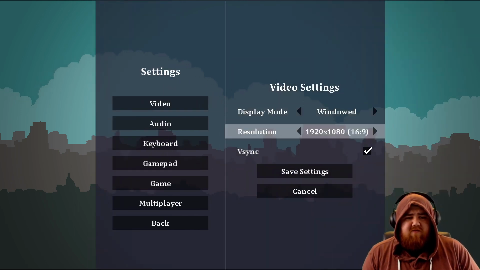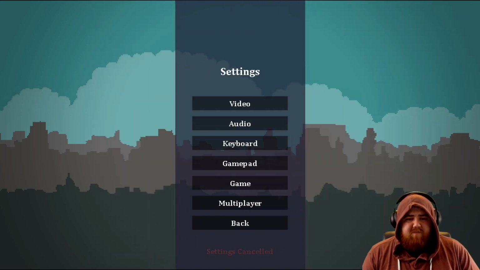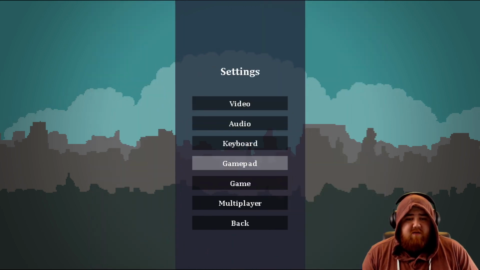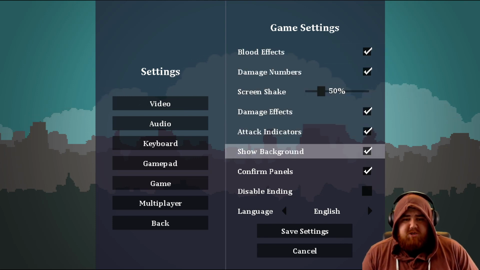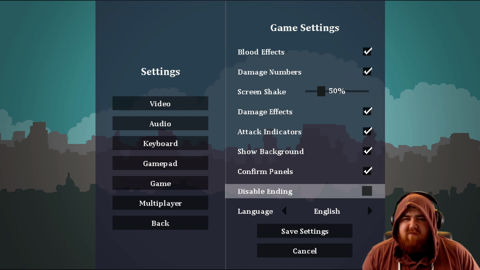We're going to take a look at some of the settings, though. We always like to take a look at some of the settings. Not so much video options there that we can adjust. Keyboard has completely customizable controls, and this, I do believe, anyways. Yeah, fully customizable, which is actually rather awesome. As far as gameplay goes, you can turn off damage numbers, screen shakes, indicators, and disable ending. You can turn off the ending of the game itself.